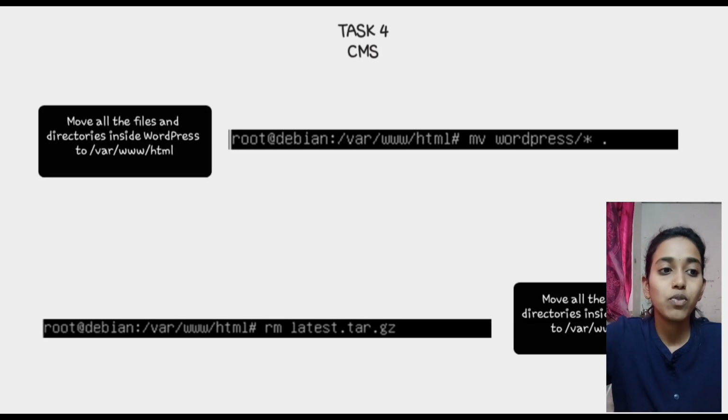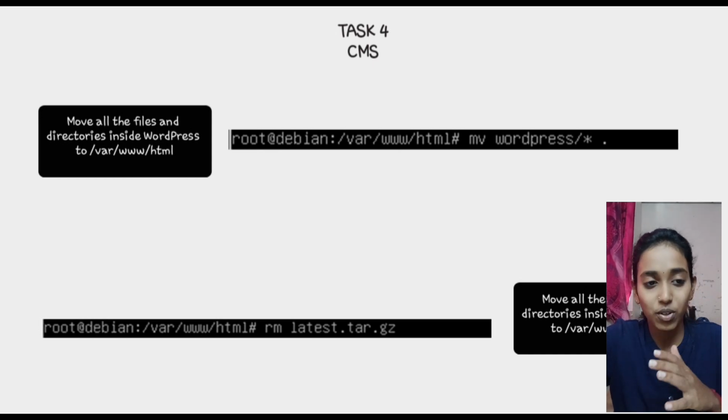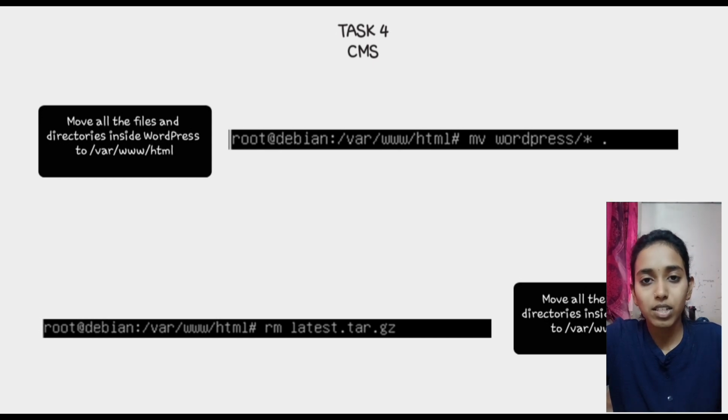Next step is to move all the files and directories inside the WordPress folder, so for that we use mv wordpress/*. This is the command to move all the files and directories.